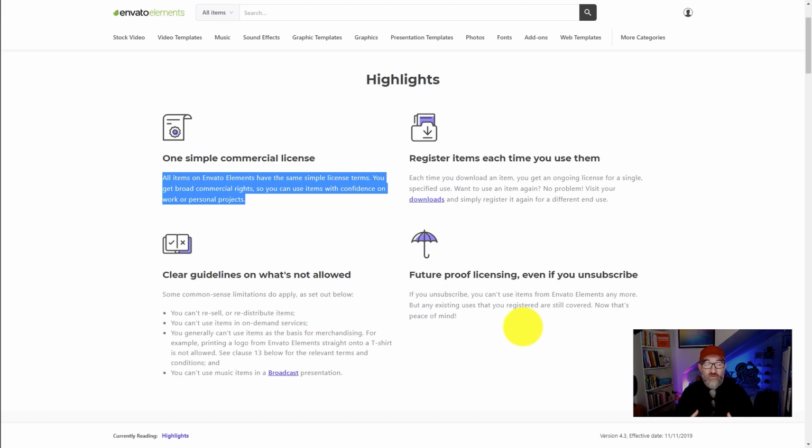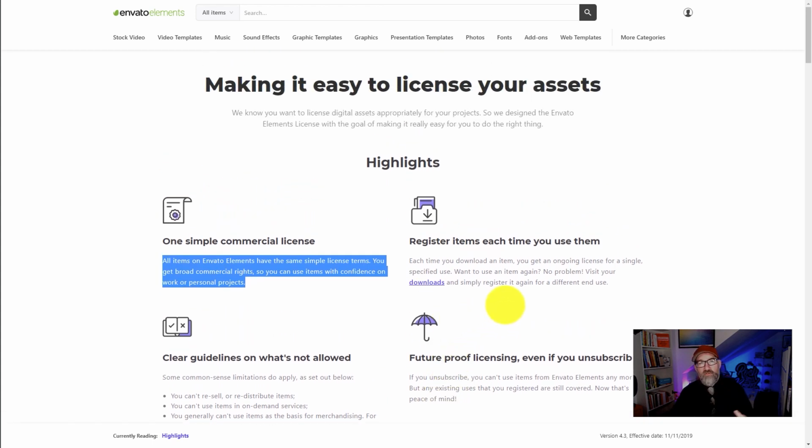The licensing is for you to use those items, templates, fonts, sounds in projects. So you're fully covered there, including things like logos, etc. You need to register.